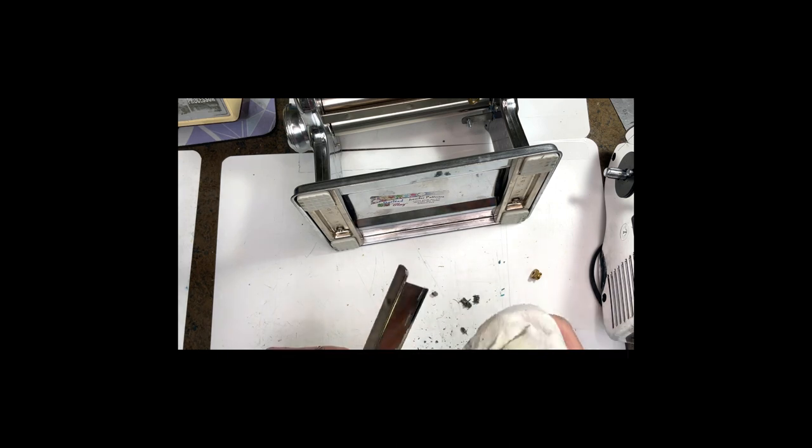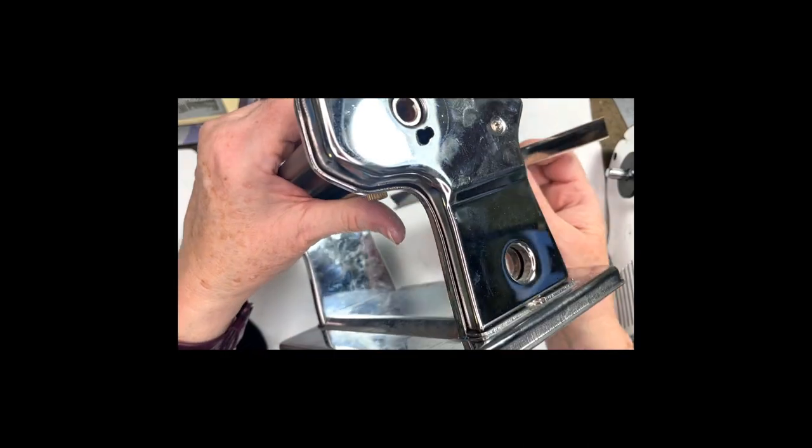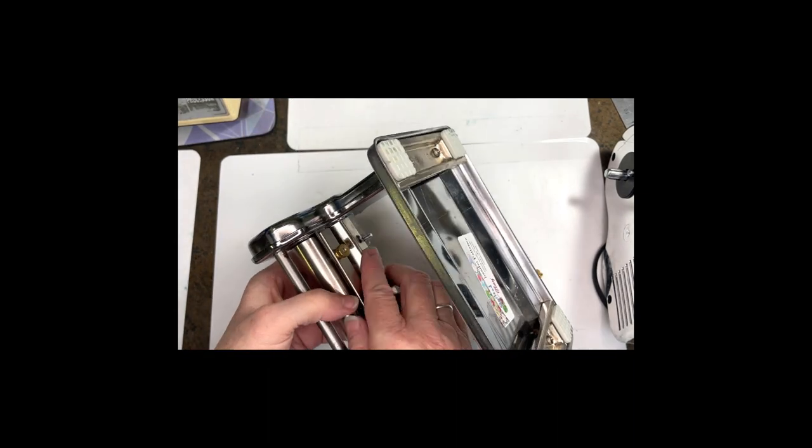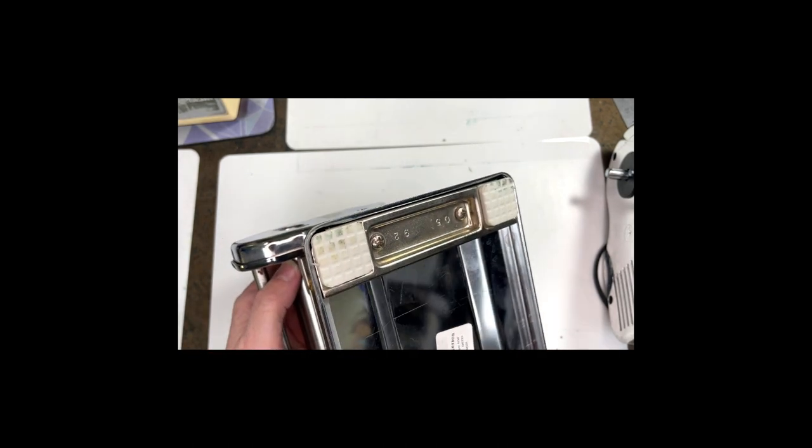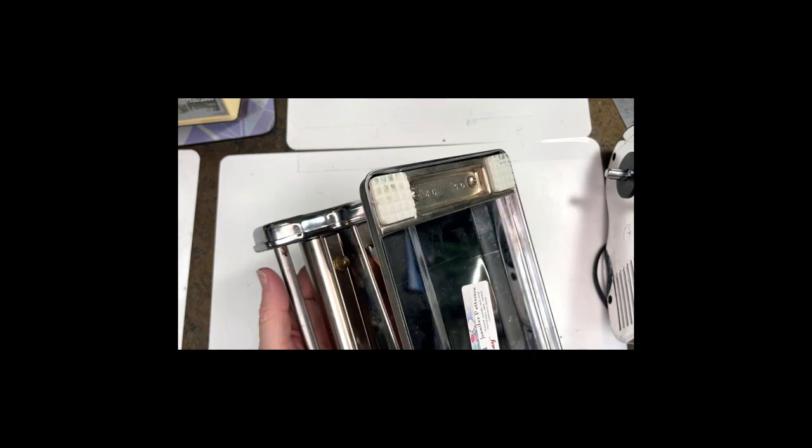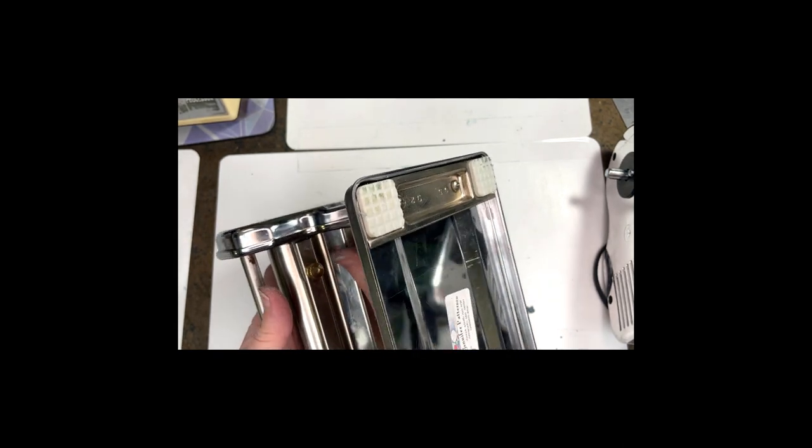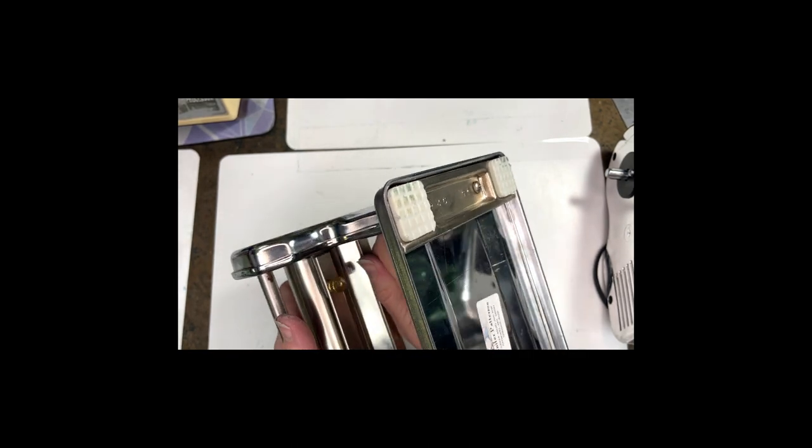I gotta clean off the clay on that one. This is how easy a Mona sized Atlas is to clean. I got those blades all cleaned up. Now put this one back on. And my pasta machine is ready for the next batch. Whoops I messed that one up. Okay hint, when you're putting the scraper blades back on, make sure you get back over the screw and not in front of it. Come on get in there. There we go. Just a little, happens. There we go.